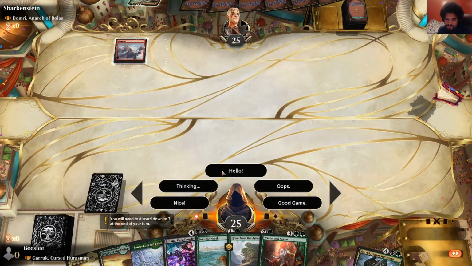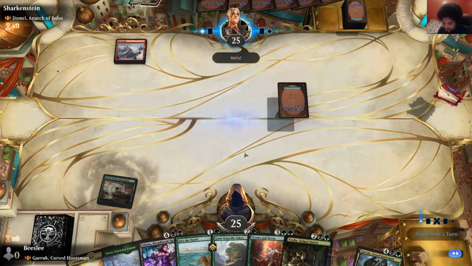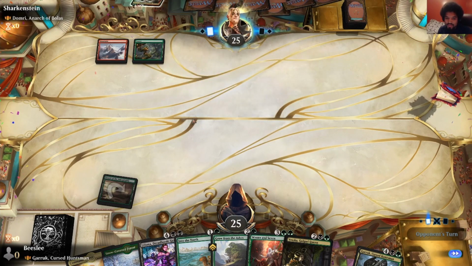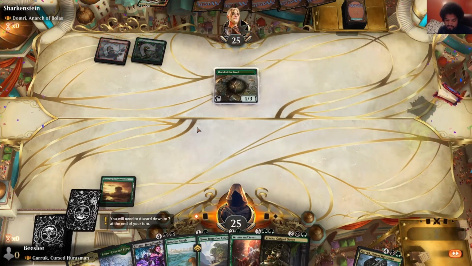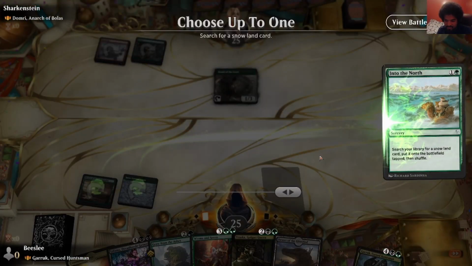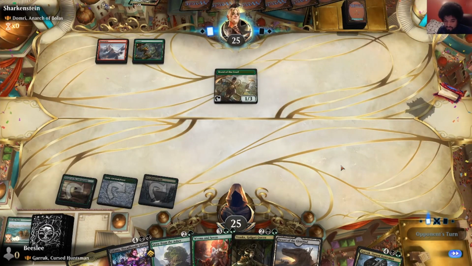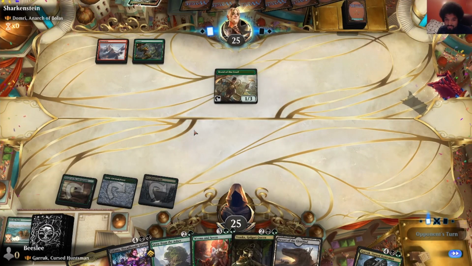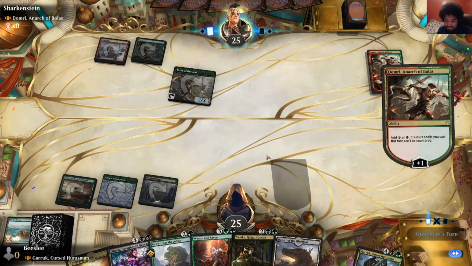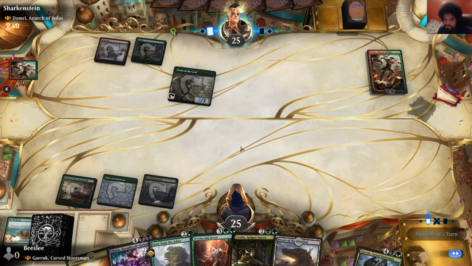Okay, so Domri. Probably a very, very aggressive deck. Thankfully, no turn 1 mana dork. Yeah, just into the north for our snow land here. Vraska can actually kill their commander. I guess I'll do that. It will die immediately, though, which is not great at all.